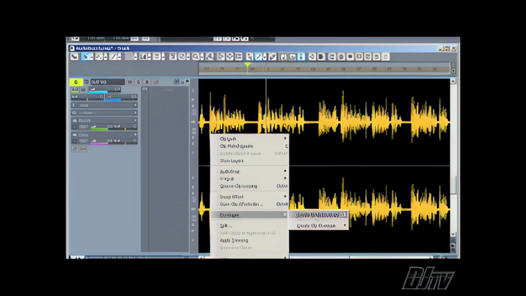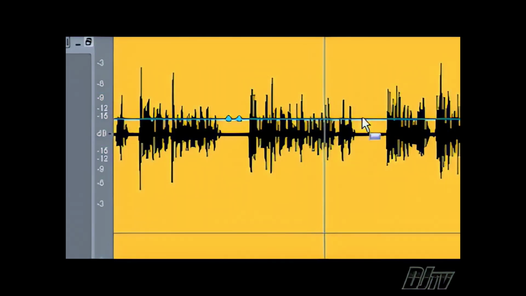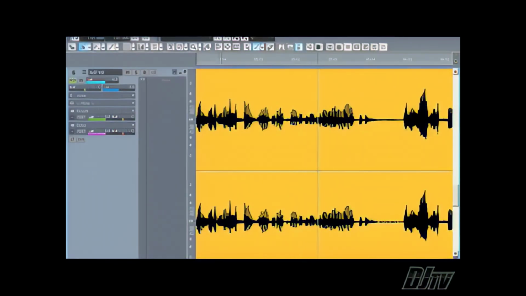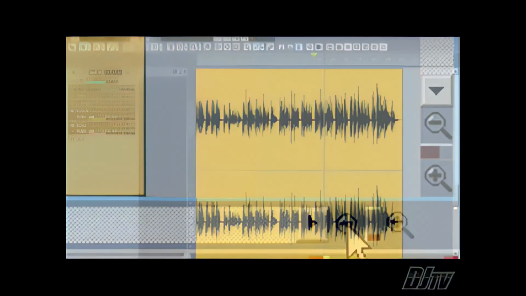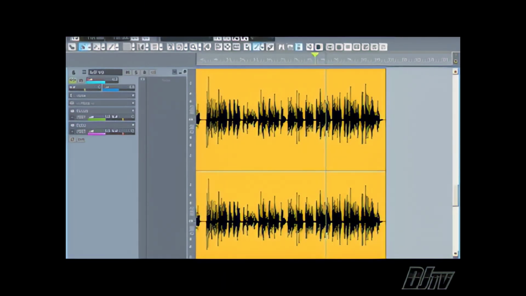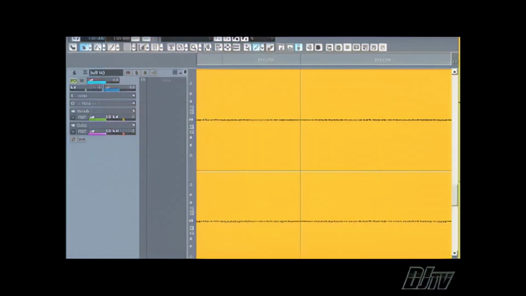The envelope feature allows you to automate the gain or pan of a particular audio clip by placing keyframes on a rubber band and setting their levels. Now, this little magnifying glass icon is your zoom in or out tool. This allows you to pull out to see the whole picture, which might be useful to look for peaks and other problem areas.